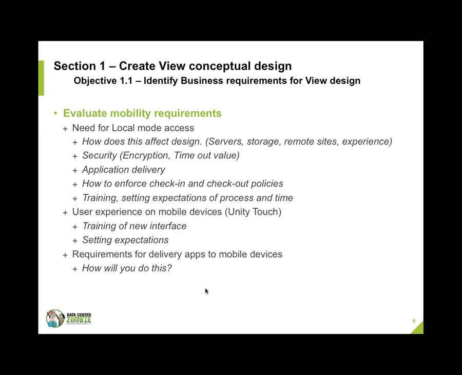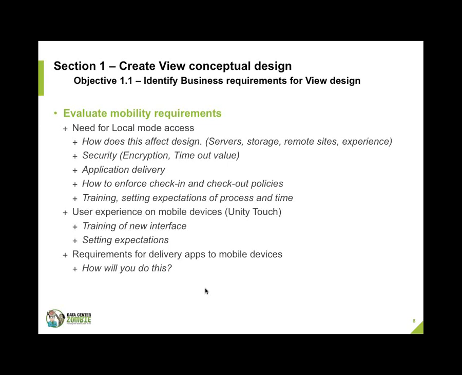If they're on a mobile device, I think Unity Touch is supported on both iOS and Android devices today. And what Unity Touch is, it's VMware trying to bridge the gap between a point-and-click operating system like Windows and a touch device. So anybody who's tried to work on a Windows desktop on, say, an iPad, it's not something you would want to do every day for long periods of time. It can bridge the gap, but it's not a great experience.